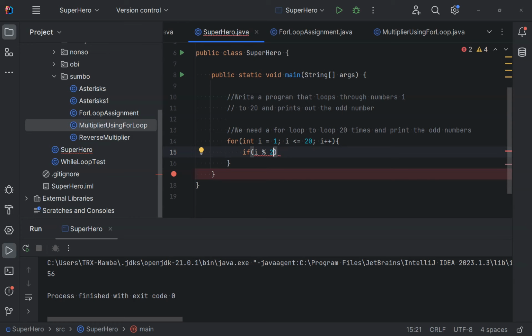If any of the i number divided by two, then we'll be sure that is an even number. Hey, it's coming together. You guys are bringing ideas to the table.